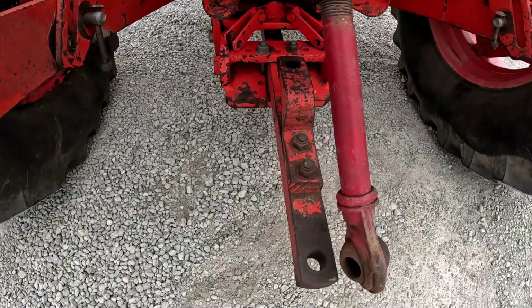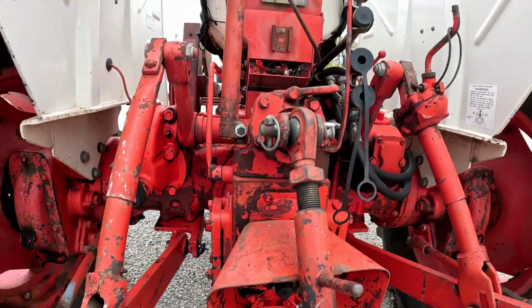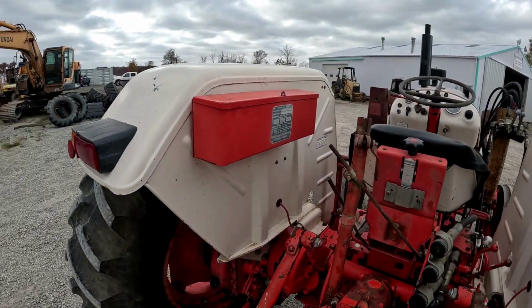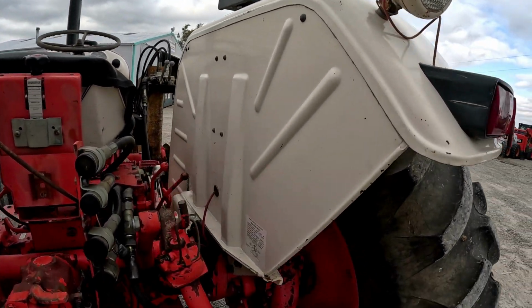Drawbar's in good shape. 540 PTO, of course, these are 61 PTO horsepower, so roughly 70 or a little over at the engine. Toolbox, radio, I have not tested the radio, so I don't know if that's working.